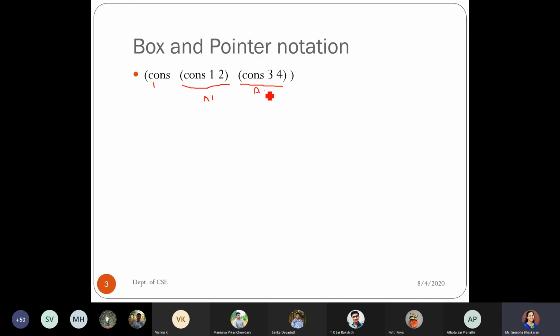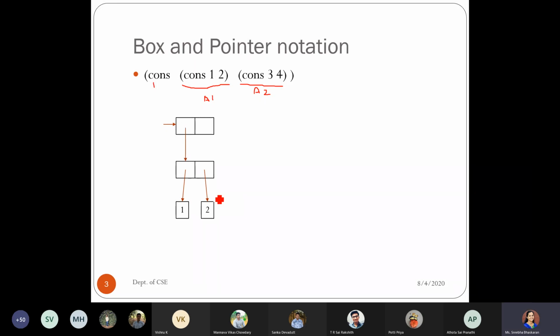So how do we represent this? We will have a box with two partitions. The first partition is again another cons, so again you will have another box coming into the picture. From this we have to store the values 1 and 2, which are two separate single data, so we have put them within a single box.